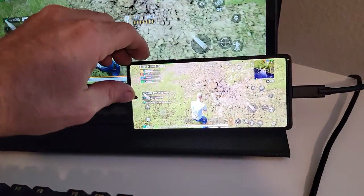Hey guys, so I am finally doing the video on how to connect the Pixel 6 phone to an HDMI monitor using a cable. I've done two other videos in relation to this, but they were with the Pixel 3a XL or whatever it was, an old Pixel model. This is a Pixel 6. It's not the Pixel 6 Pro, but it applies to all of the Pixel phones.